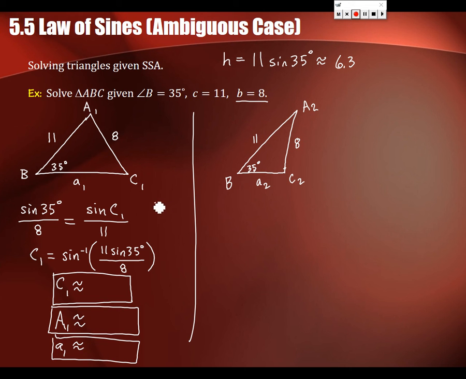And now before you go, I need to say one more quick thing. How do you get C2? I'll give you a hint. When you did the inverse sine of this on your calculator, it gave you an acute angle. The inverse sine always does. What's true about these two angles, C1 and C2? I guess you'll have to think about it. But they're supplementary. So you can take C1 and get C2 and then do the same work.